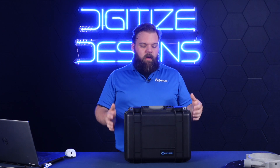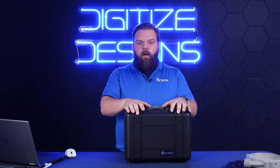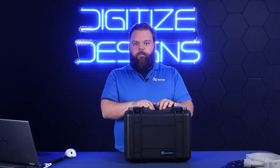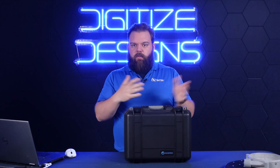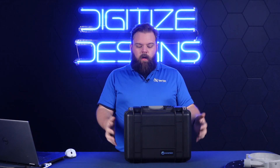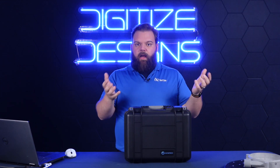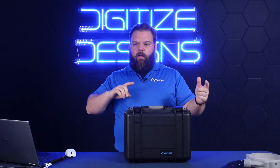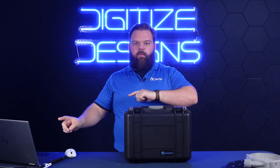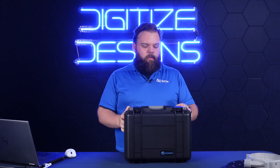That means it's got a scanning speed of 6.3 million points per second, and more importantly it's completely wireless. It's got a wireless adapter — kind of looks like a drill battery — that plugs on the bottom. That's how we'll be using it today. You can also plug it up and use it wired just like the original SimScan if you want. That battery wireless adapter has actually two batteries. You can hot swap them, and it streams all your data over Wi-Fi to your scanning software, so you're free of that tether of the cable.